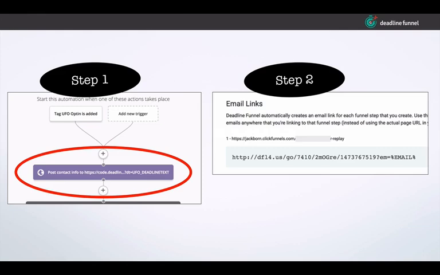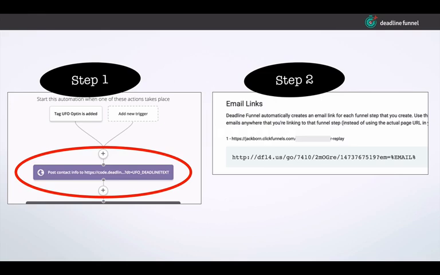So it's not really based on when they open your email and click the link. The deadline was already set, but we need to know who to match this up to. Who do we assign that deadline to? So the link they click is going to be unique to them. It'll be the only way that deadline funnel can really look up that information and say, aha, you've got a day left or 5 hours left or however much time. And we can then cookie them at that point, and we know that they're getting the right amount of time left so that everything is perfectly synchronized.